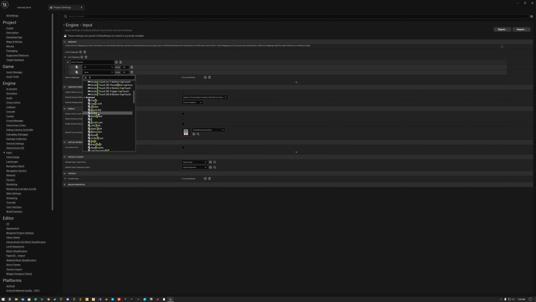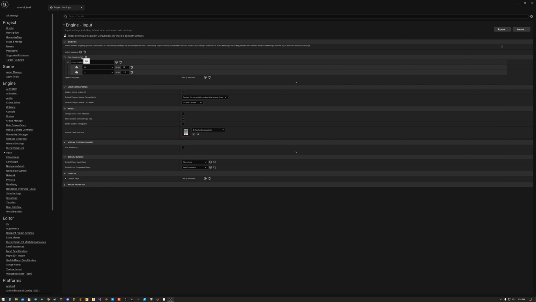If we scroll down to find S right here, keyboard S, we can have it as a negative scale, -1 in particular. So now it's going to move forward -1ly, which is going to make our programming easy. So moving forward is done.